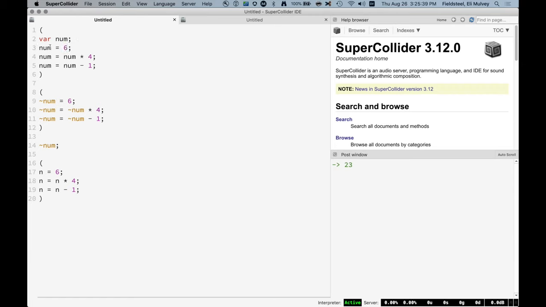And we certainly don't want to be copying and pasting this everywhere, because that's very inefficient. Usually in programming languages, if you find yourself copying and pasting something over and over again, you should stop and think to yourself, okay, I'm doing this wrong, right? And so what we're talking about here is an object called a function. It's a special kind of object in SuperCollider, which basically defines code, but doesn't actually evaluate it. It defines the code, and then you can evaluate it as many times as you like later on.